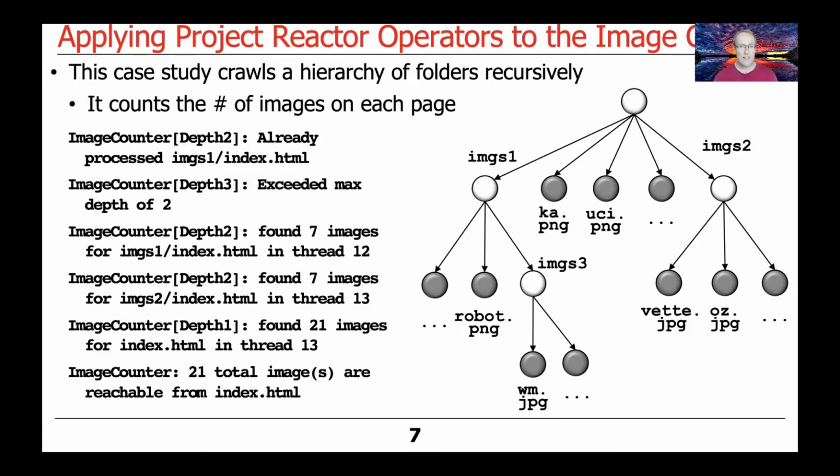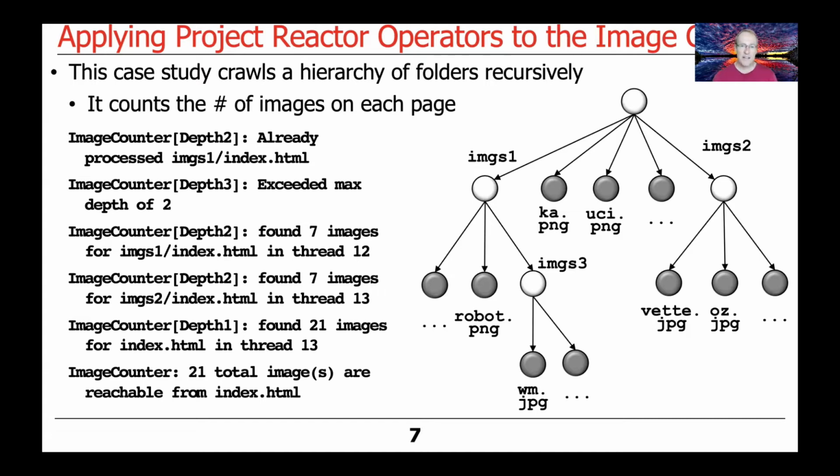Here's some printout diagnostics that occur when you run the program on the example that comes built in, what was used for testing. As you can see here, this program detects whether we've already tried to traverse a link before, and if so, it just ignores it. We don't want to do any double counting. It also has a way of detecting whether or not we've exceeded some max depth, which is a way of pruning the amount of traversal if you have a very, very deep web hierarchy, or if you have recursive links that point back to each other in ways that would cause cycles.